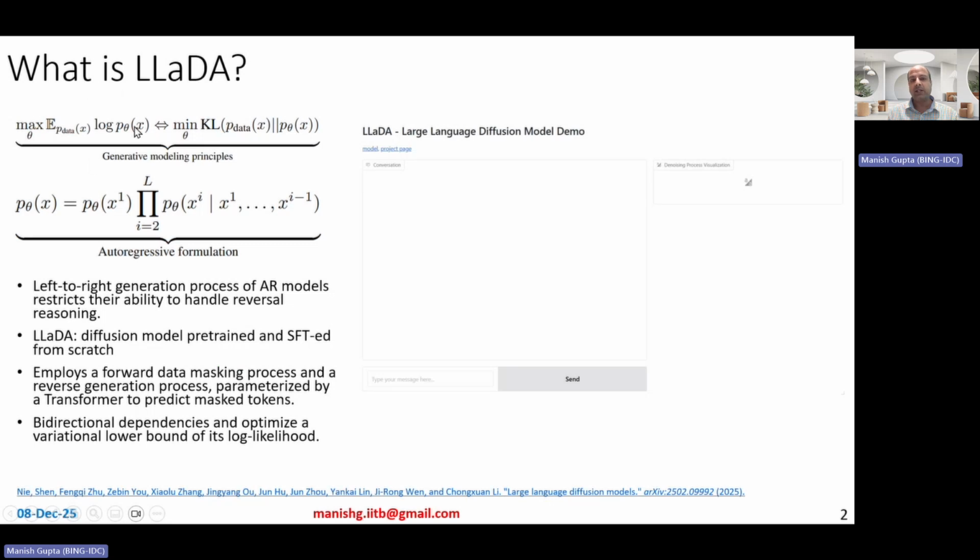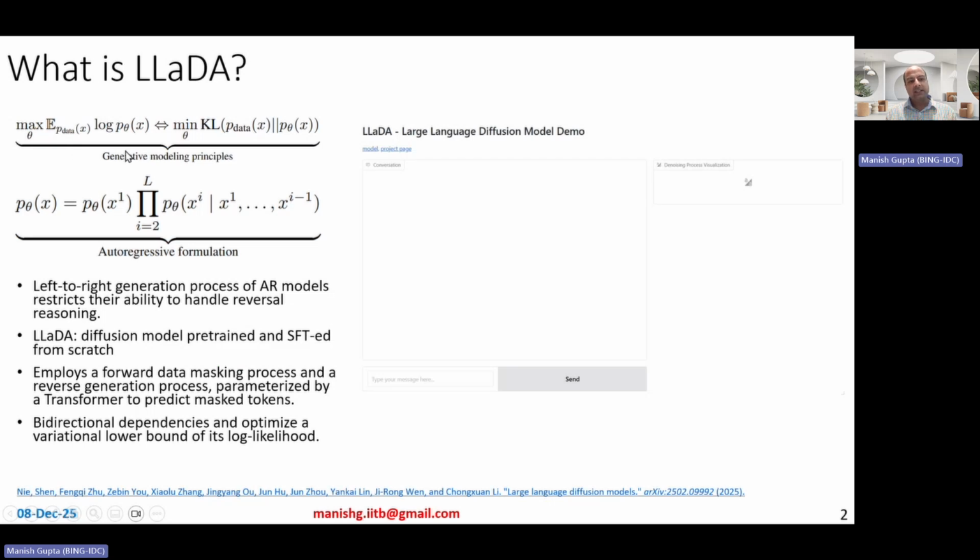So you want to maximize the expected log likelihood of seeing the data, right? But the real distribution of the data is unknown, and therefore you try to approximate it using a model, which is represented using theta, so with parameters theta. And what you want to do is to ensure that this model provides you a distribution of the text which is as close to the actual data distribution as possible, which means that you want to minimize the KL divergence between the actual data distribution and the distribution of the data generated by your model. Which basically means that you want to maximize the distribution log likelihood as generated by the model.